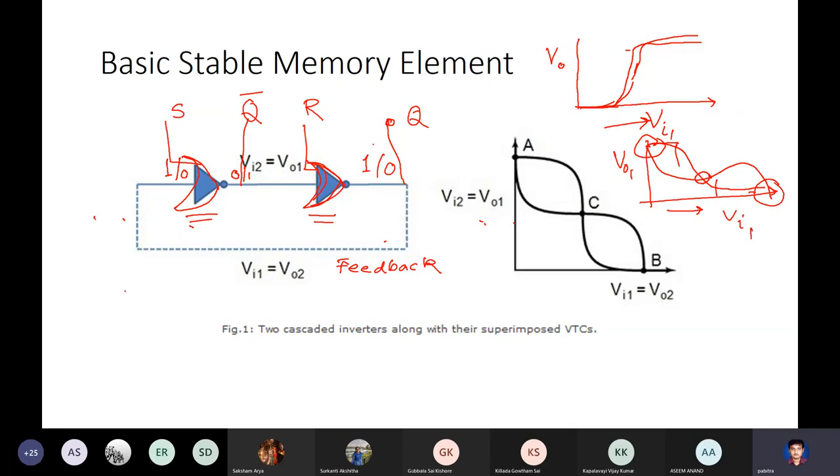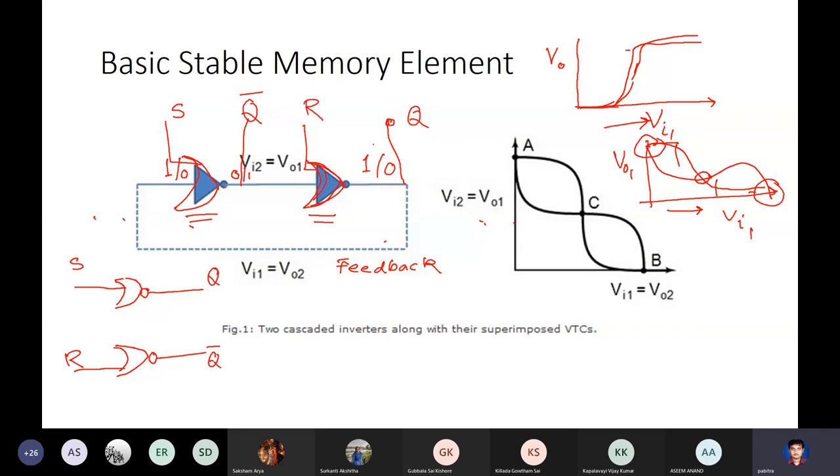Let us write down this NOR gate circuit in a slightly different manner. The same circuit, I am drawing it in a different manner. Okay, so this is one of the inputs of the NOR gate. This is Q, one of the outputs of the NOR gate, and Q bar, the output of the other NOR gate.